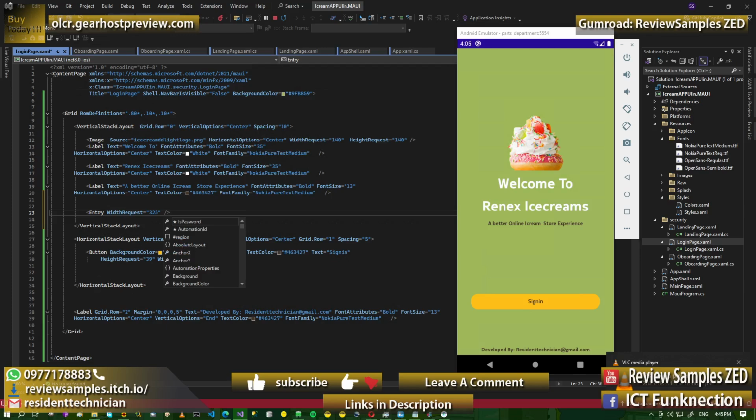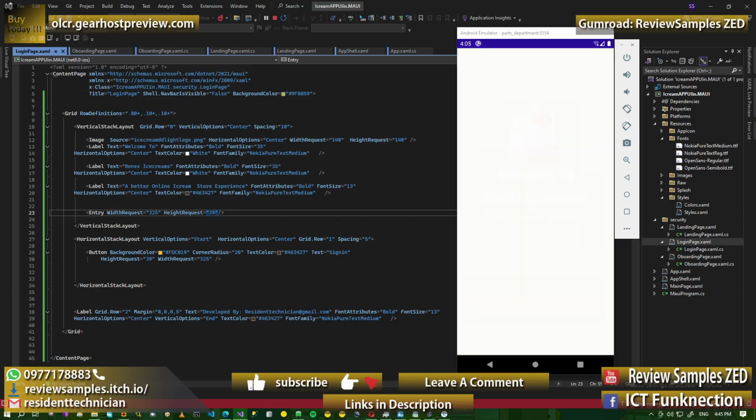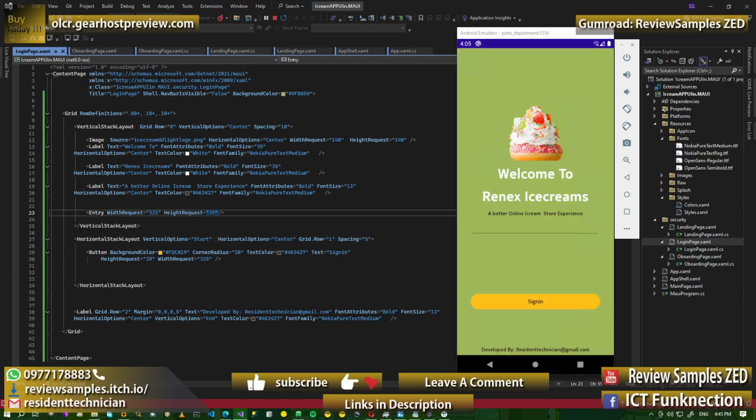Okay, height request 39, so I'll Control S. Okay, so background, make this one transparent for now.